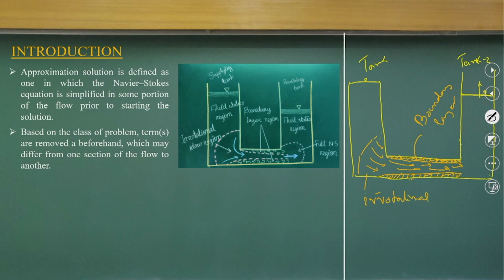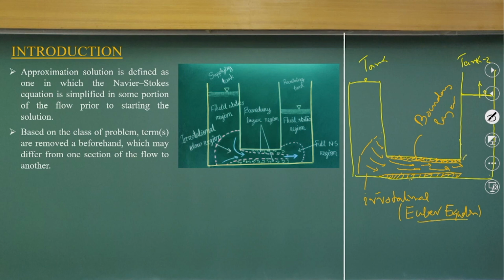Okay. And viscosity will not dominate it. So, that is the reason we can use Euler equations. Okay. So, if you look at a simple example of two tanks, what type of flows are happening? There are regions where boundary layer formation is there, viscosity dominates, vorticity is there. There are regions where there will be no rotational field, all the streamlines will come like this, where we can use the Euler equation.